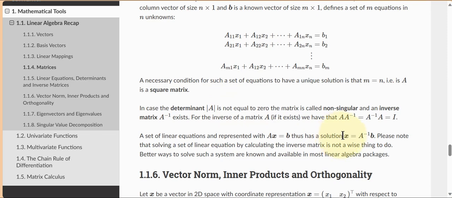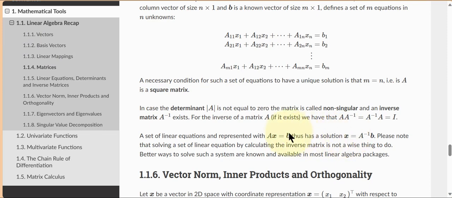And the solution will be A inverse b, because you can see that going to here, if A has an inverse, then you can multiply the inverse, put it over here, and put it right here. So if you multiply A inverse times A, you just get the identity element. And then if you have the identity element and you multiply times x, you just get x. That's the point of the identity element. You just get x, and then we said we're going to multiply this side right here by A inverse, so that's what they have here. So if the inverse exists, or we can say if the determinant of A is not equal to 0, then this has a solution, and the solution is given here, A inverse b. So you want the solution, it's A inverse b.